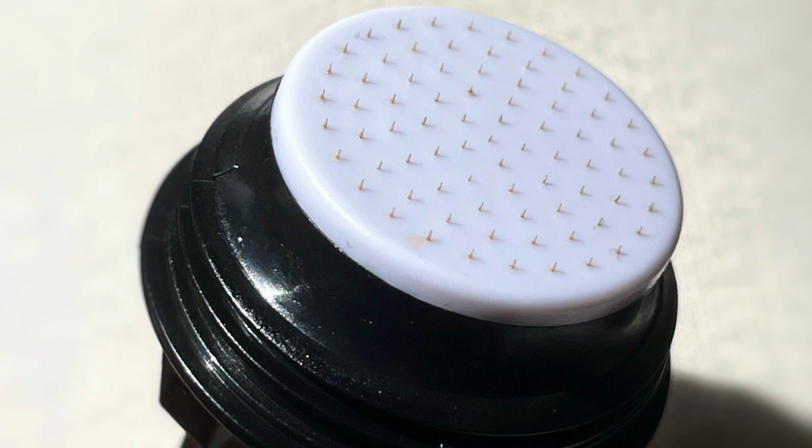I think that a stamp is going to deliver more control over the area in which you're using it, and it also gives an even distribution of pressure. I thought the roller was just going to freak me out. So I liked the idea that you can control where the stamp goes, and there's a precision to it. These are 0.5 millimeters in length, which is the minimum length required in order to stimulate collagen. You can get a lot bigger needles than this, but for me, I wanted to start slow, and it's the base entry-level model. So this is the most commonly used and can cause the least amount of irritation.